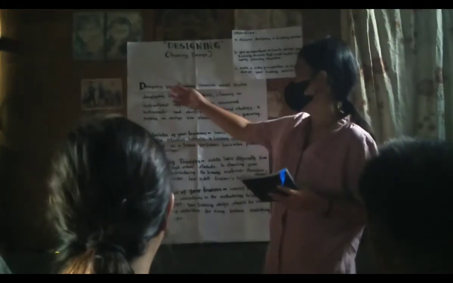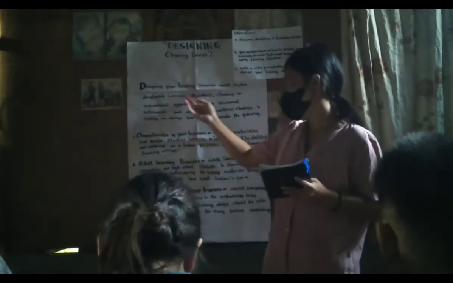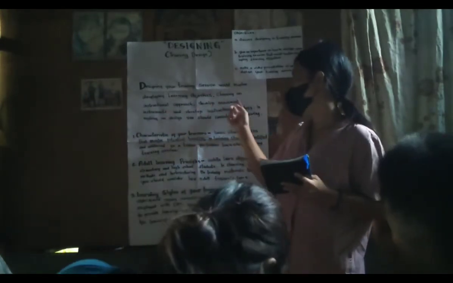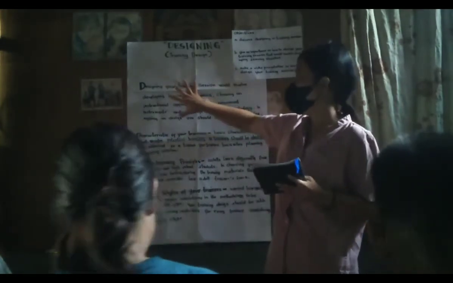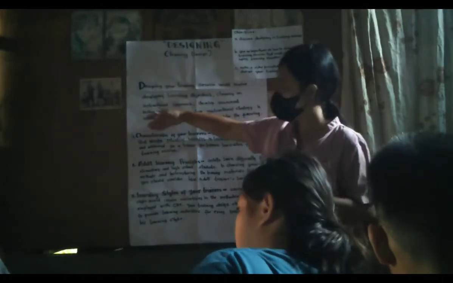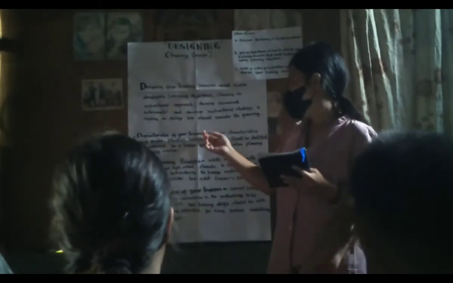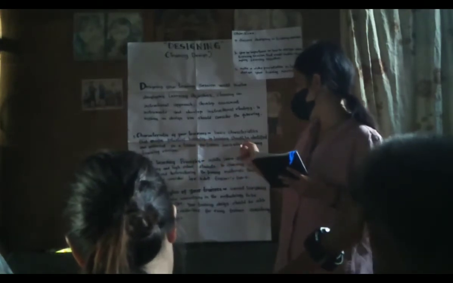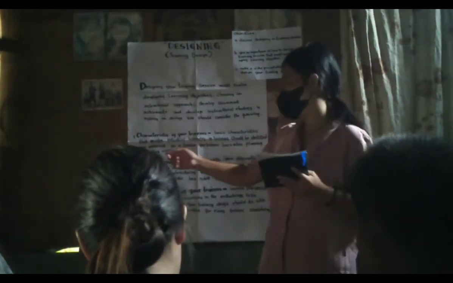In designing your training session, it involves developing learning objectives, choosing an instructional approach, developing assessment instruments, and developing instructional strategy. To make your training session design, you need to follow these. First is the characteristics of your trainees. Basic characteristics that may be potential barriers in training should be identified and addressed on a per trainee basis when planning a training session.